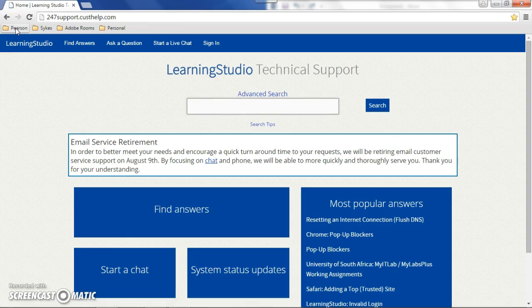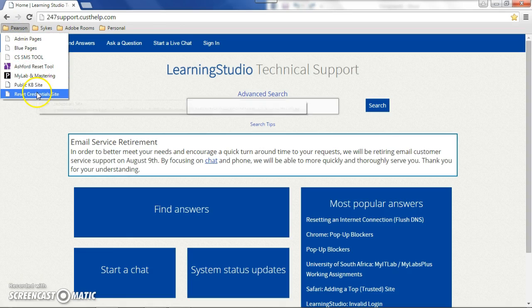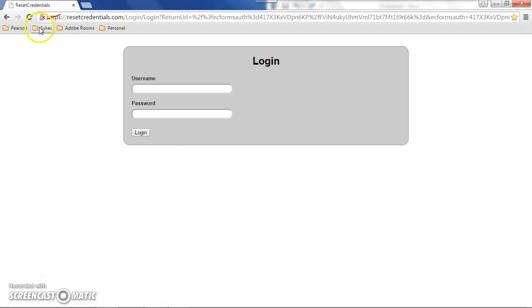However, we have our internal KB site, so you shouldn't have to use this anymore, but it is here for if you want to give it to your customers. And then of course we have our reset credential site. And then of course we have all of our Sykes sites here, and our Adobe Rooms and our personal links.